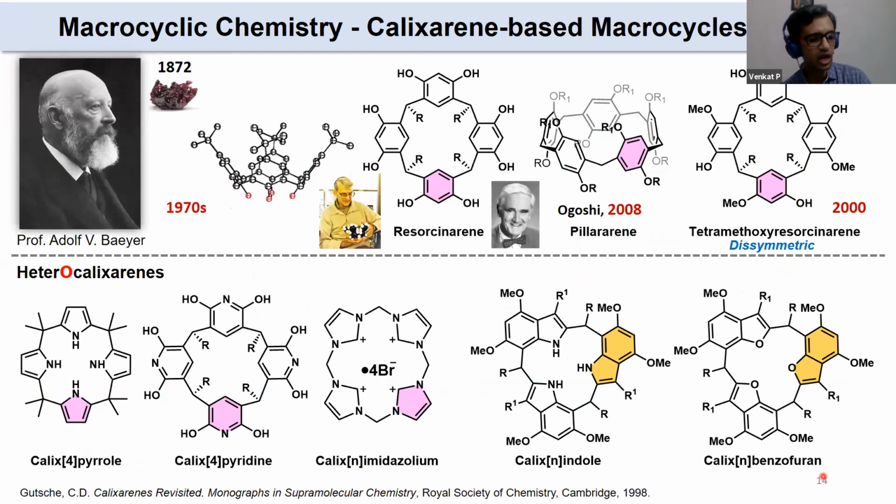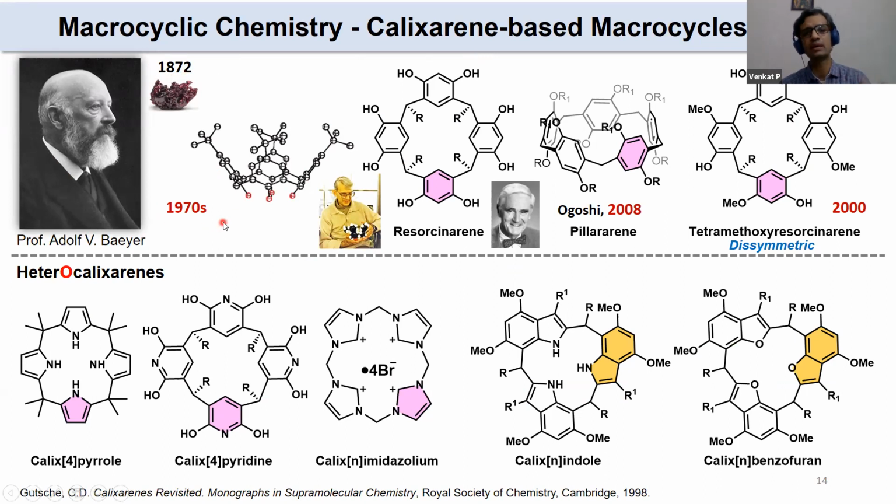Well, till now we have talked about the forging of bonds, because we have connected two arene units via a carbon-carbon bond. Now I am quickly going to summarize the bridging of molecules. So let's talk about macrocyclic chemistry. This is one of the areas that we started working on recently. This chemistry is not a new chemistry. It is dated back to 1872, and only in the 1970s did it start to mature.